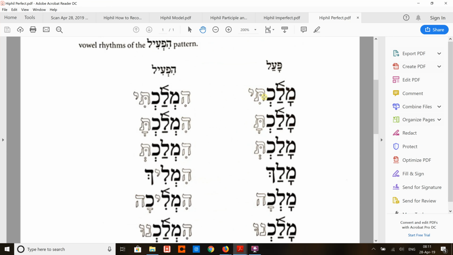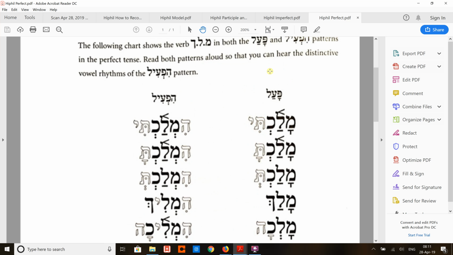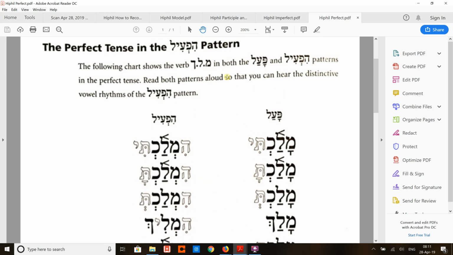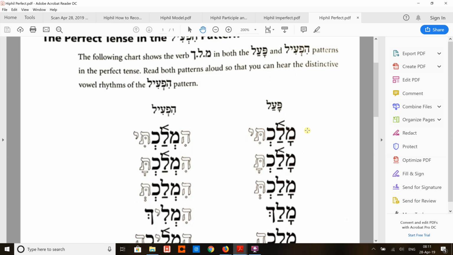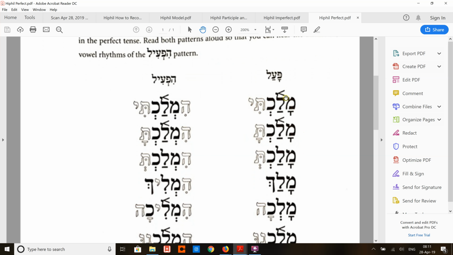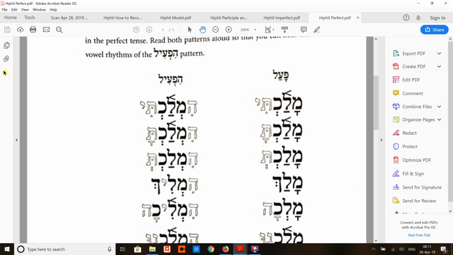Now, what you have here on the right is the pa'al using the verbal root malach, which has to do with ruling or being a king or something like that. So on the right we have the pa'al. This is the form we know, malachti, right? All of you can translate that. I ruled. Now, what happens when you take that verbal stem, that core verbal material, and you put it into the hif'il? Well, pronunciation-wise, here are the additions, always in outline. That's how our book helpfully does it. Himlachti, okay? Himlachti.